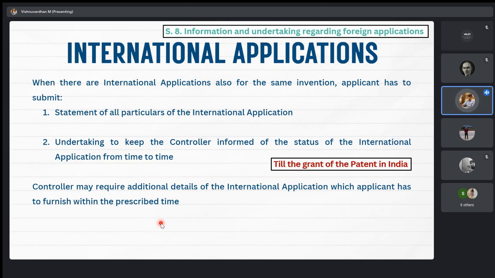But as far as India is concerned, if you want to file an international application, it can be done only through two routes, PCT or Paris. Maybe in the US it might be allowed, but again, I have no idea about it with respect to India at least. Okay. Cool. All right.